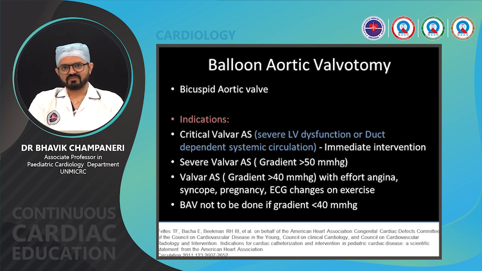In a similar way, for balloon aortic valvotomy, we undersize it because we don't want to end up with aortic regurgitation, and that's why the balloon selected is 80%. So if the annulus is 10 mm, we will try to use a dilatation balloon of 8 mm, and if there is significant residual gradient, we may go up to 10 mm, but we usually don't go above 100% in case of balloon aortic valvotomy because we don't want to end up with severe aortic regurgitation.